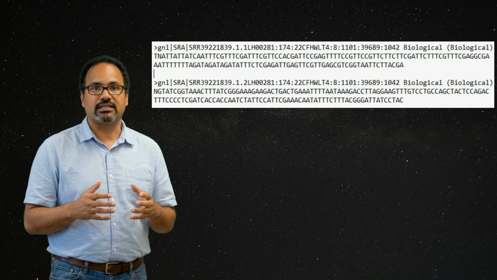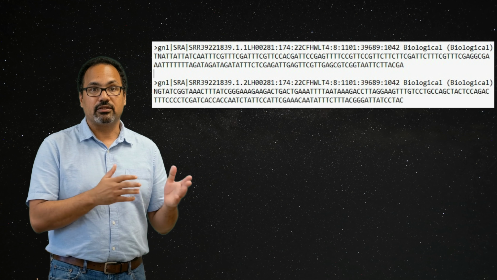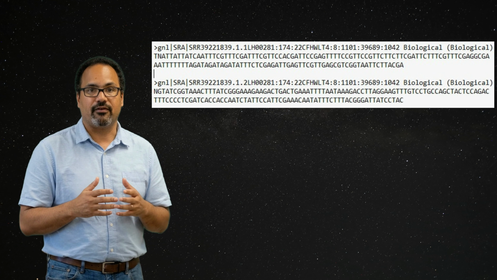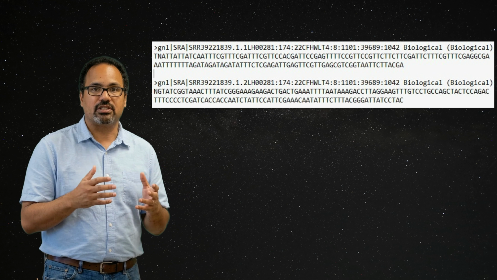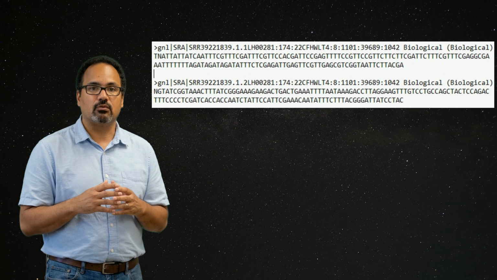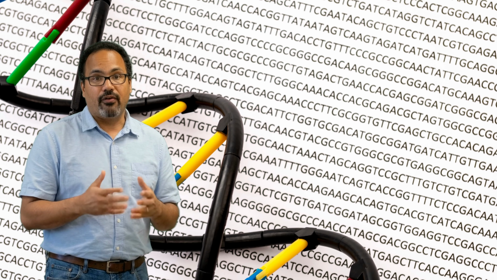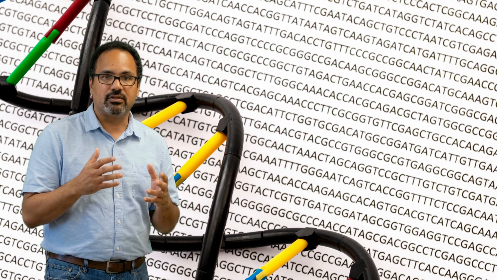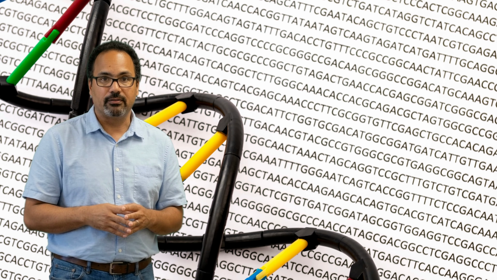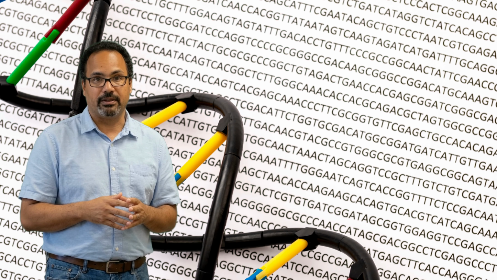After sequencing, the scientist gets back a huge text file with the sequenced reads. Here's a read from the Illumina machine. Each read basically has a name, some identifiers, and the sequence, which is just a series of A's, T's, G's, and C's. Sometimes there are N's as well, which means that the base at that position was not identified. The whole file from the sequencing run is millions or even billions of these reads, and they span the whole genome many times over. Basically a genome broken up into an enormous number of overlapping fragments.